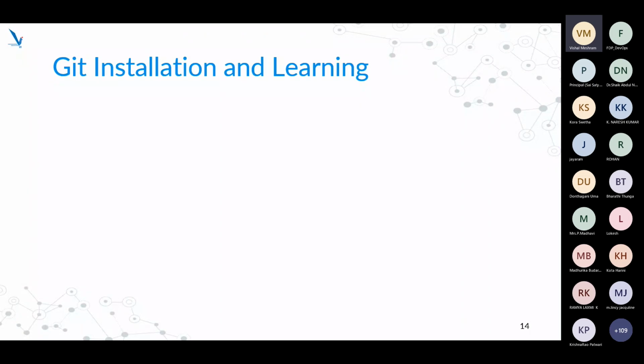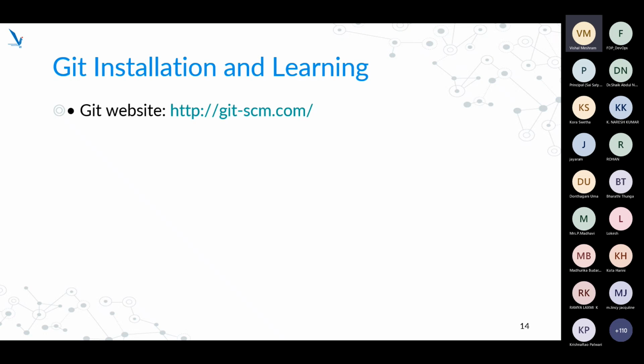Before going to the installation, is Git the only tool available in the market? No, there are many parallel tools available in the market that we are going to see. But first, which are the good resources to learn Git? If you want to learn any tool, believe me, the best way to start is the official website.